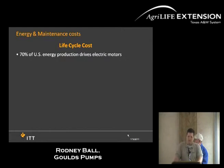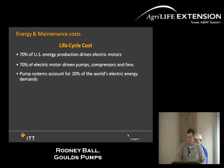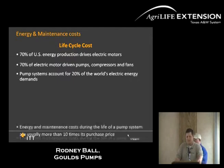This is a proven fact. Over 70% of the U.S. energy used today is run on motors, and within that, 70% is run on pumps, compressors, and so forth. So when you do that, 20% of the United States energy is run on pumps. That is a lot of energy to be used. And when systems are oversized, that's something to look at as a whole.